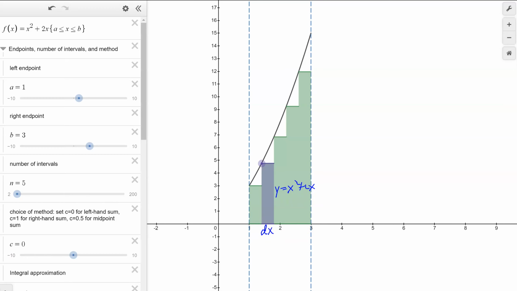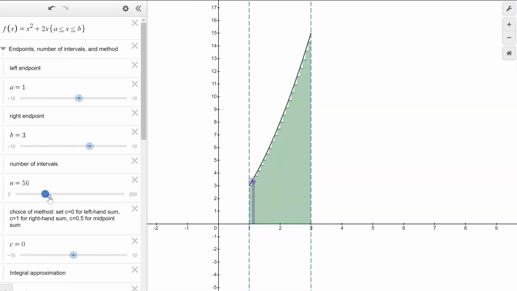Now what we're doing, though, is adding up all of those rectangles. This rectangle represents the work for that one rectangle, and we've got to think about every single rectangle going through there, and we end up with this integral. So this integral is adding up all the work that's being done from 1 to 3. If we plug in 1 and multiply by a width, that's the work at that point. Then we plug in the next number, that's the work at that point, and so on and so on. We're adding up all of these works as we go through there. You can think of it like little forces being applied through the entire thing, adding up to give us our total work.